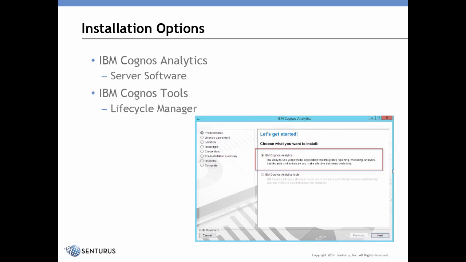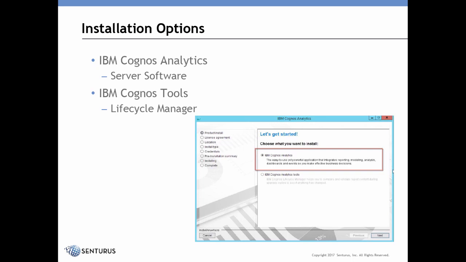You don't have to worry about installing any 7-zip software or WinZip and extracting those files. It's all right there for you. Once you get up and running, it'll prompt you right away and ask whether you want to install IBM Cognos Analytics or IBM Cognos Analytics tools. Most of the time, you're going to want the first option, Analytics, which is the BI software. You'll be prompted to select what components you want and what type of installation you want, with several different choices around that.